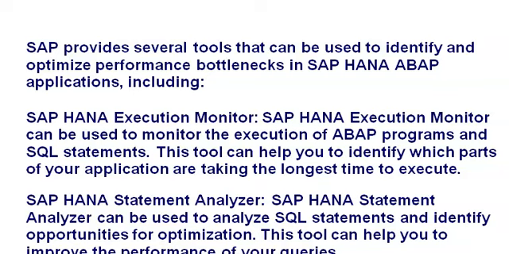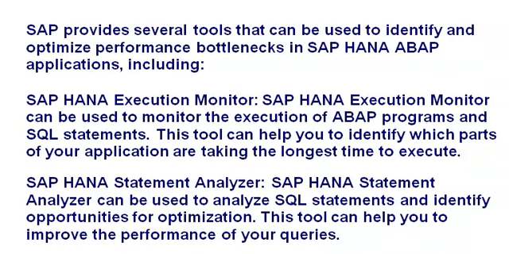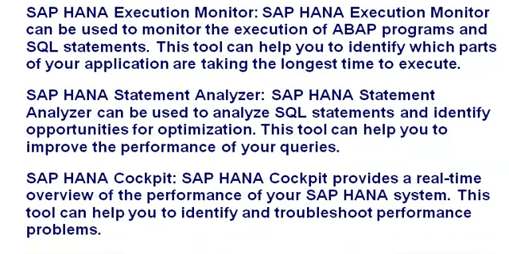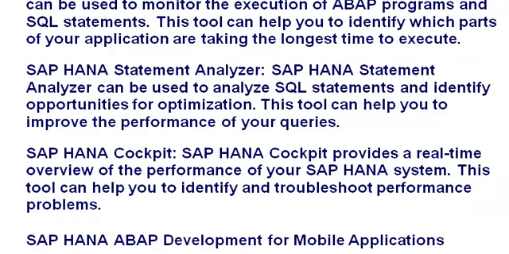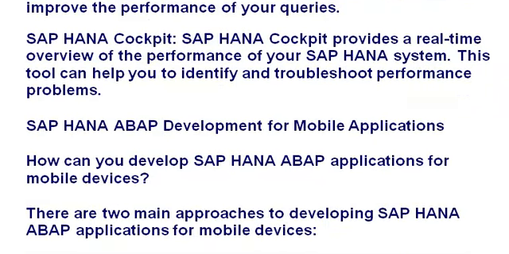This tool can help you to identify which parts of applications are taking the longest time to execute. And the HANA Statement Analyzer can be used to analyze SQL statements and identify opportunities for optimization. This tool can help you to improve the performance of your queries. SAP HANA Cockpit provides a real-time overview of the performance of the SAP HANA systems. This tool helps you to identify and troubleshoot performance issues.